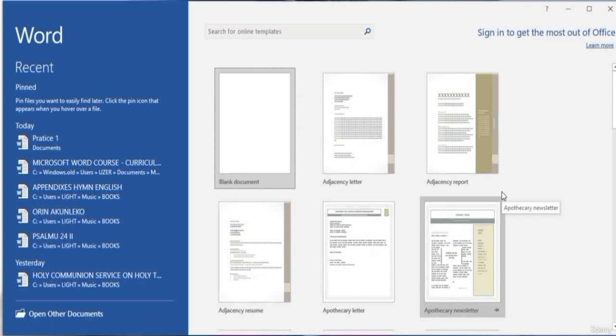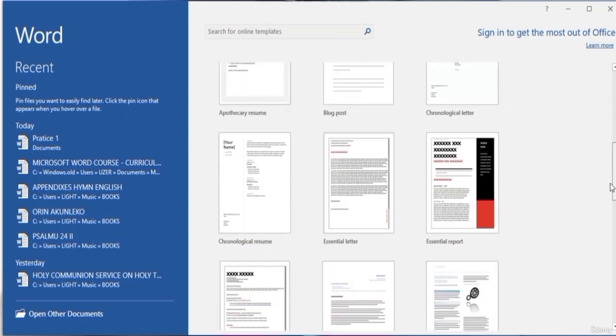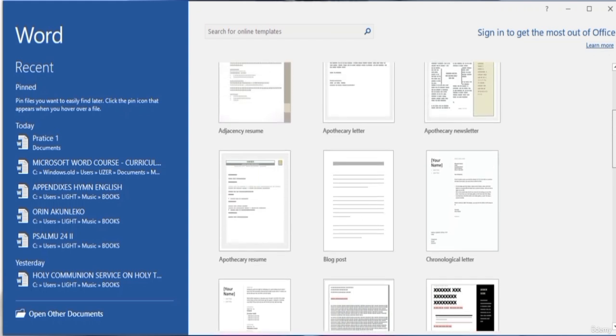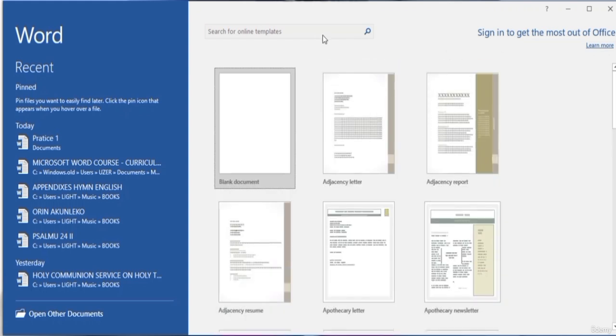Let's say, for example, you want to write an informal letter and you don't know how to arrange it, you can use any of these templates to have access to the way it's going to be listed or arranged. You can also use the search bar up here. This search bar needs to be connected to the internet. You just search for the type of template you want. If you need a CV or curriculum vitae, type curriculum vitae. It's going to show you a template that suits your needs. So for this class now, let's get started with the blank page.